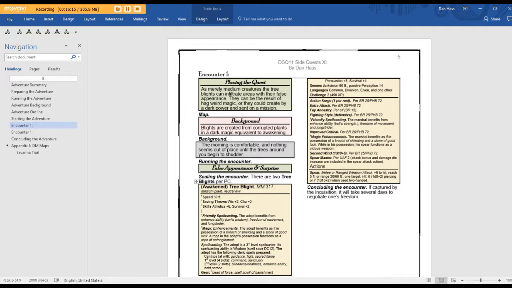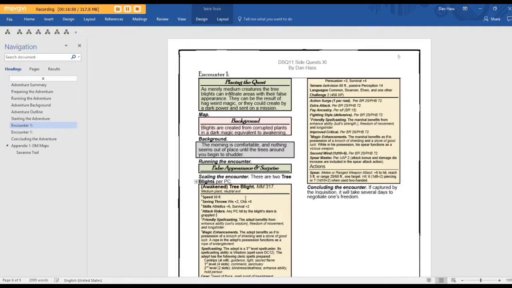Challenging and changing. I'm going to give it an attack rider. I'm going to say any PC hit by the blight's slam is grappled. Escape DC 16, and it comes from the athletics +10.